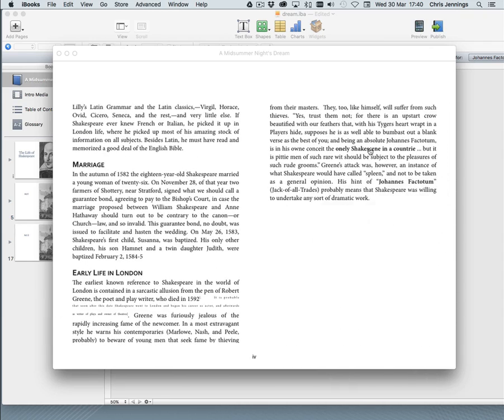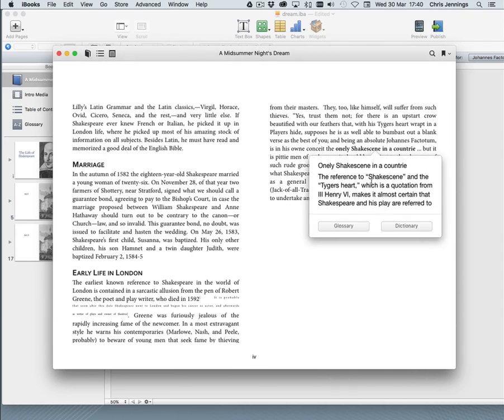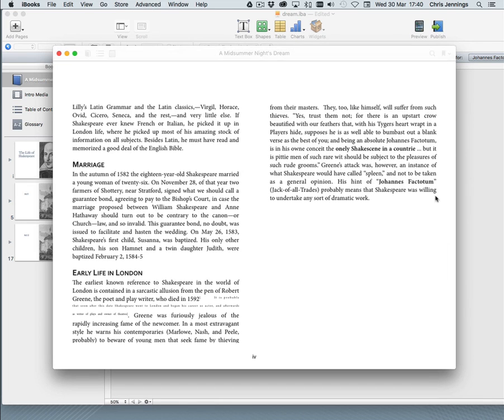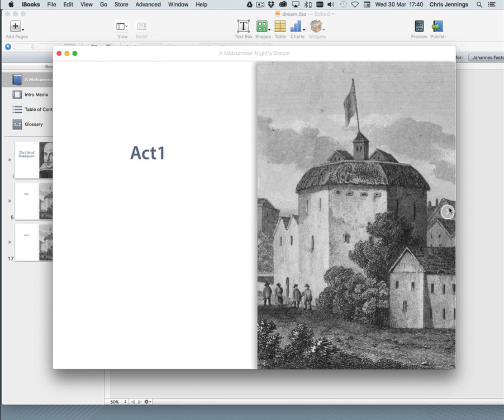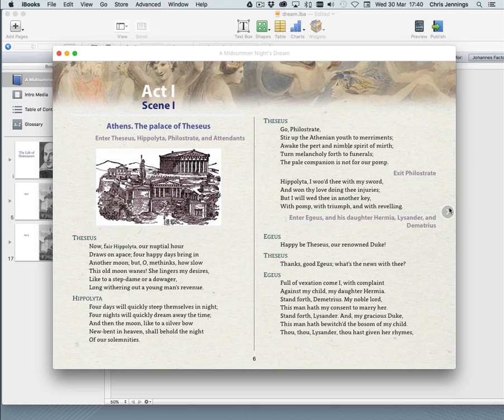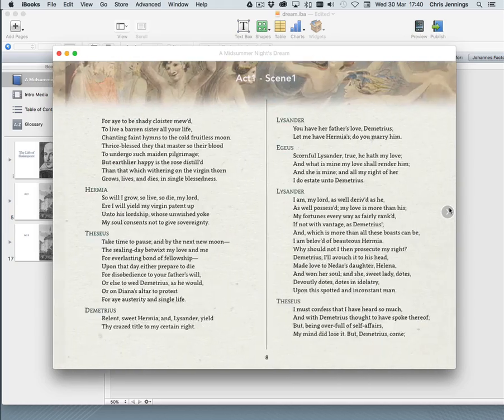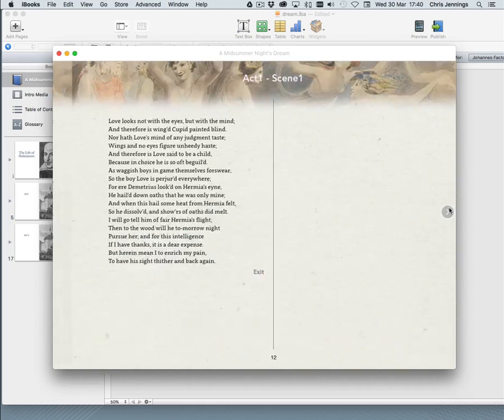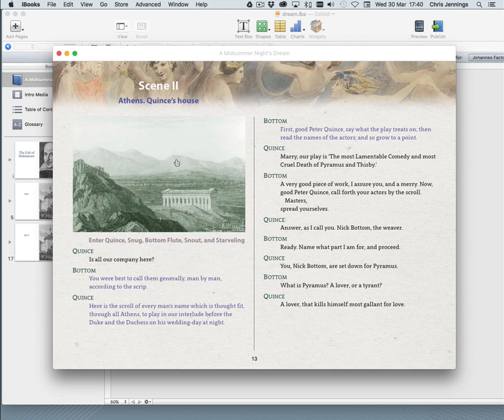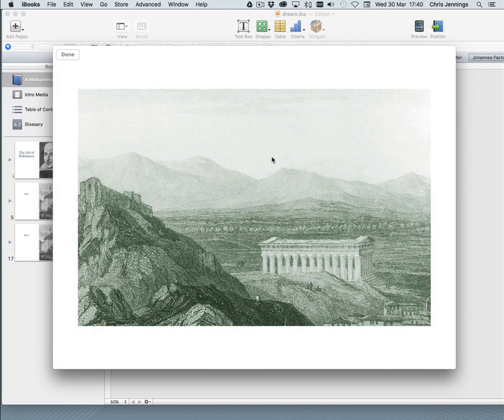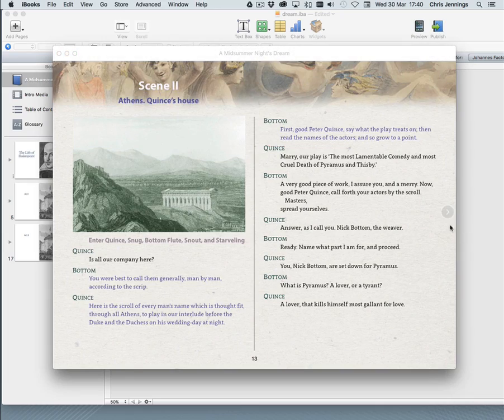You see that we've successfully done at least a couple of these glossary items. We've still got more work to do there though. And then this is the first act, scene 1, scene 2. As you can see, this picture, for example, will enlarge up. We can obviously add a caption to that as well.